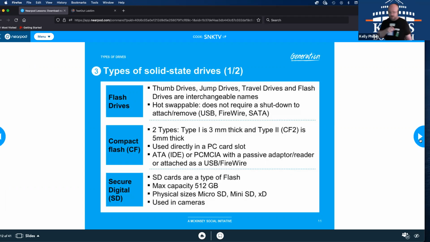Why do I have a problem with it? Well, where's SATA located? It's internal. Do we ever reach inside a computer when it's on? No. So I would argue against it being hot swappable. For the purposes of the exam, they call it that. The technology allows for that. But generally, for safety precautions, they say you never reach inside a computer when it's on. So technically, it would have to be off before you could actually do something. So that's my personal argument against that.